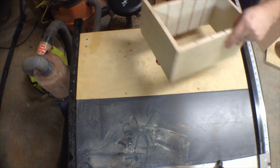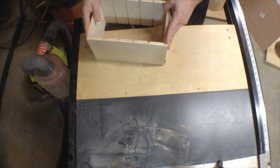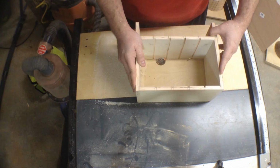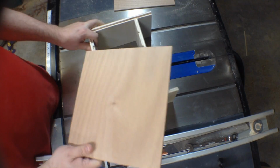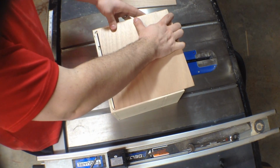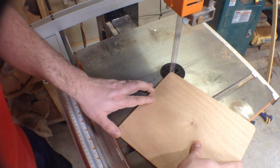I have to cut a rabbet in the back of the shelf that is at a depth of 3/16 of an inch so that the back plate fits in flush. I cut the back panel about 1 inch too long. I later come back and cut that shorter around the corners because I didn't use a chisel to square the corners for the back to fit in.